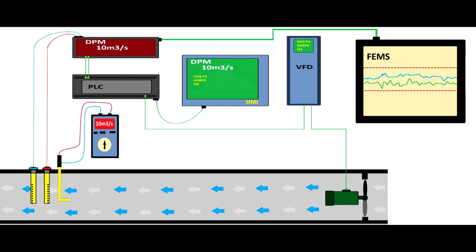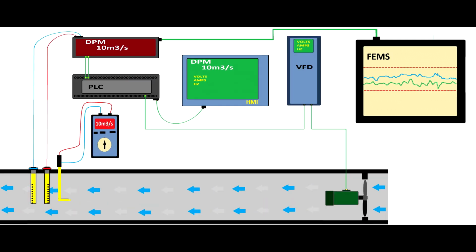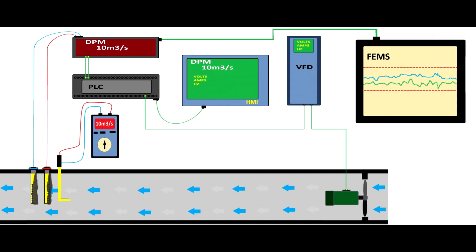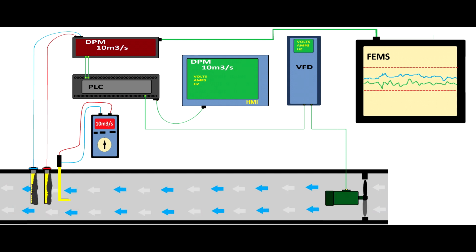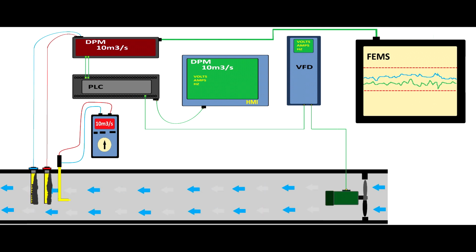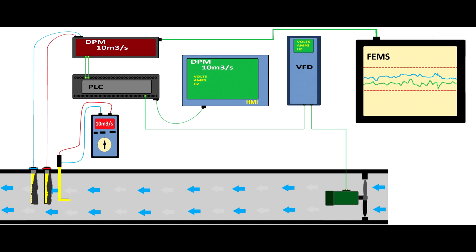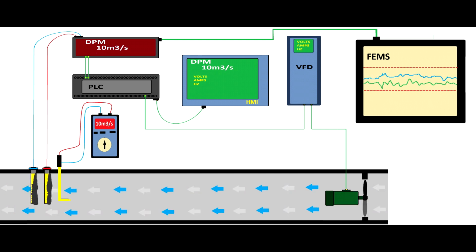In this situation, a big enigma for me is that the PLC and the FEMS take inputs from the same differential pressure module, so I cannot see how the FEMS is independent. However, if these two tubes are contaminated, you will clearly see that there is a difference between the calibrated tool reading and the pitot tube which sends data to the differential pressure module.